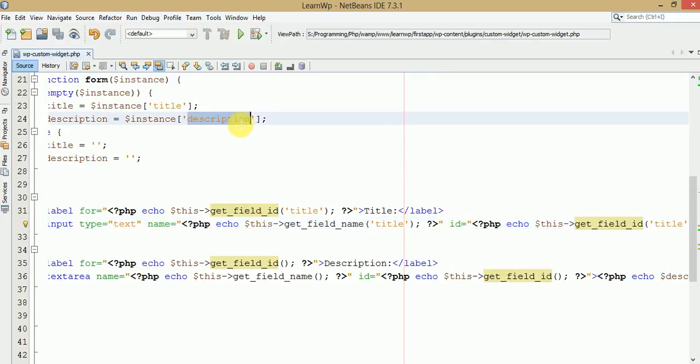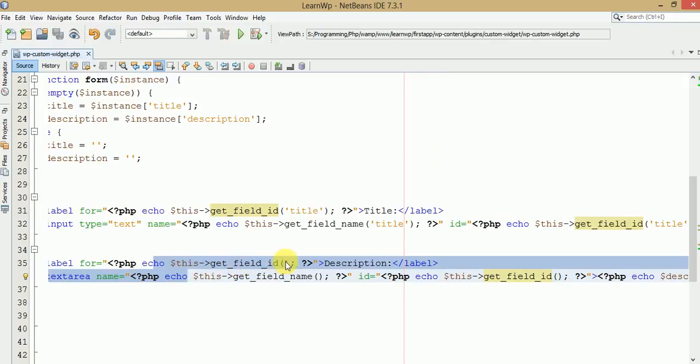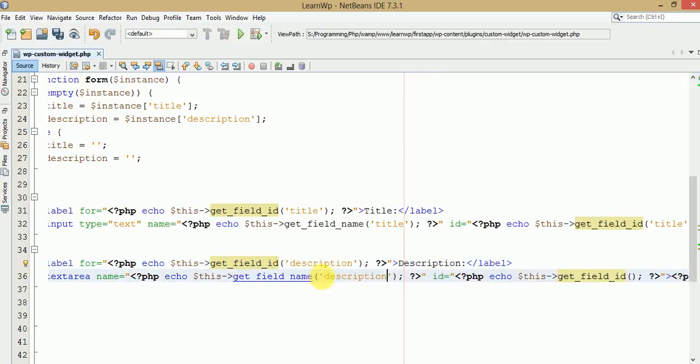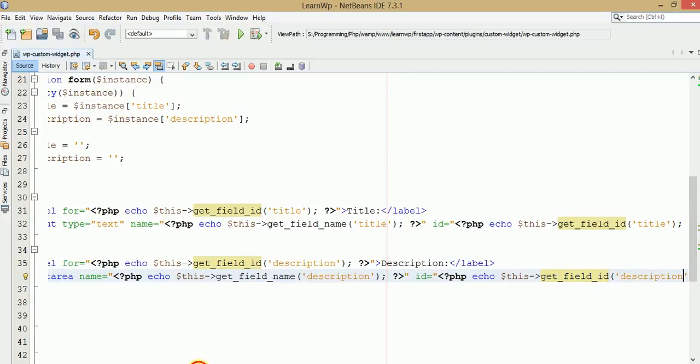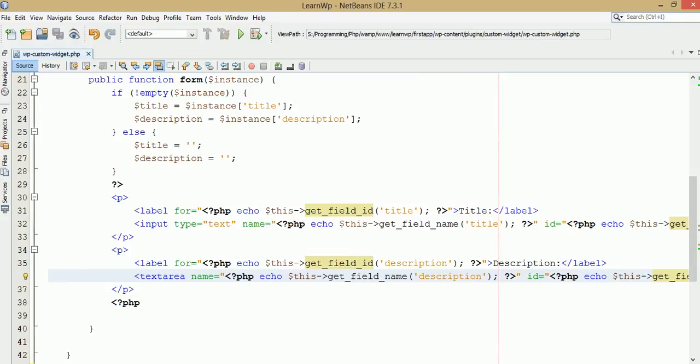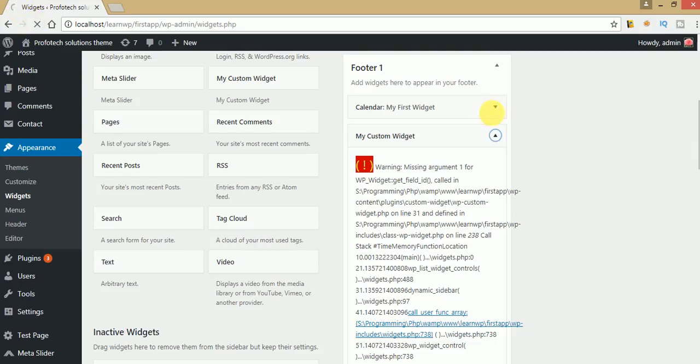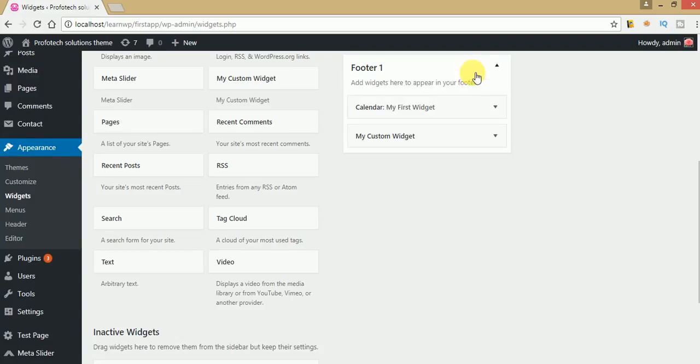And here just copy description, and in the second case these parameters will return the ID of description, name of description, as well as the ID of description. Okay, so all is done now. Just refresh again. You can not see the error anymore.